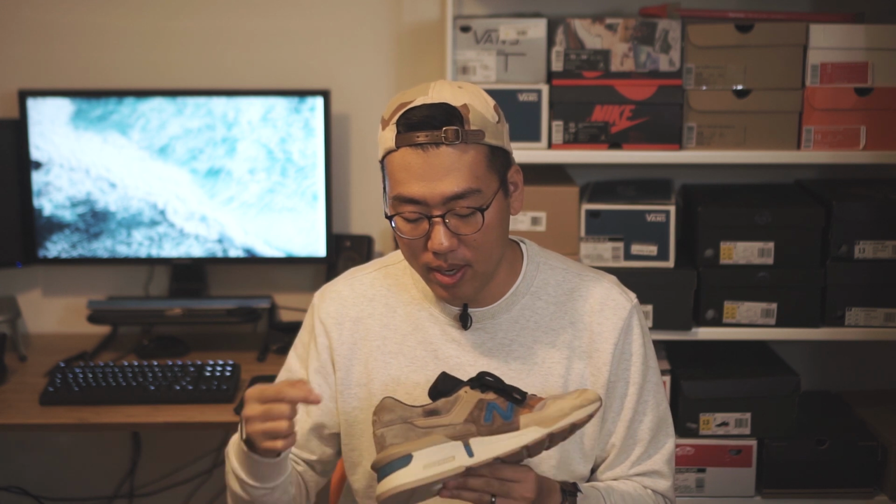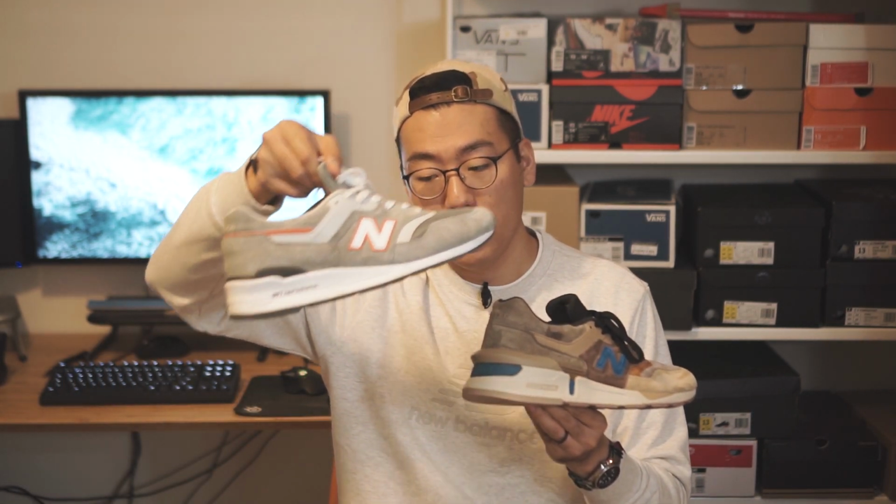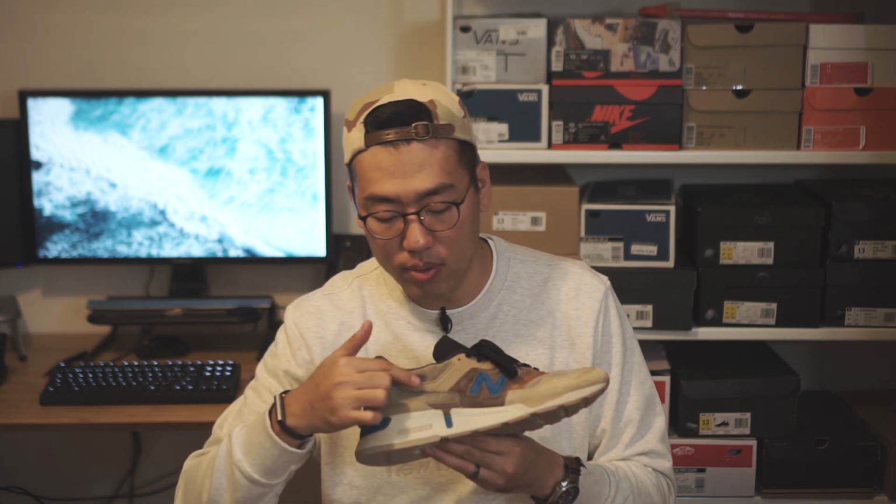Love everything about it. I mean, 997 uppers are a classic. I guess if it ain't broke, don't fix it. Oh, actually, they did indeed make one small change to the 997 upper, and it is the addition of this little leather 997 tag that the normal 997s do not have. So that is a little thing to note there.